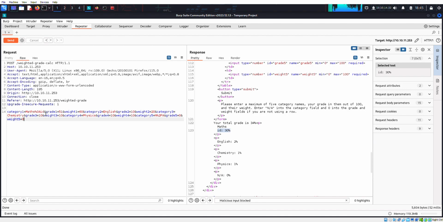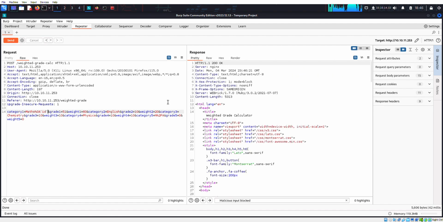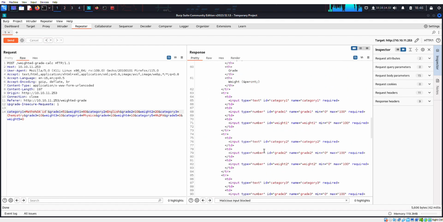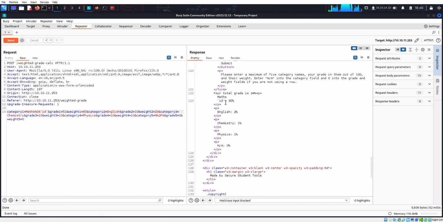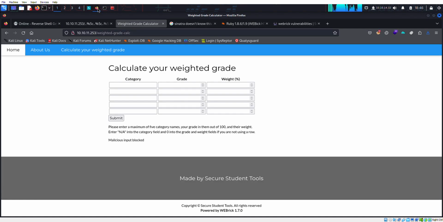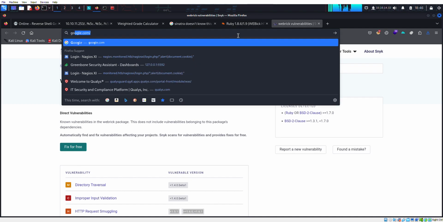So let's try something. Could this work? Let's do ID, and let's send this. So it's still printing. So let's go back and check for what's it called, SSTI payloads.